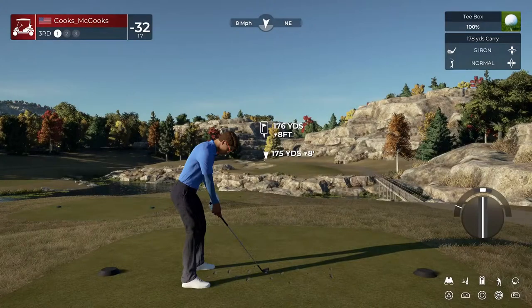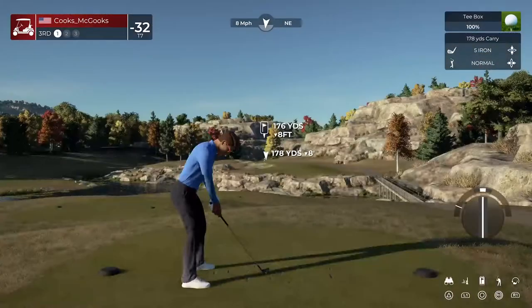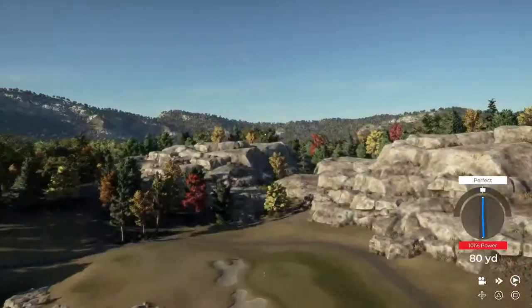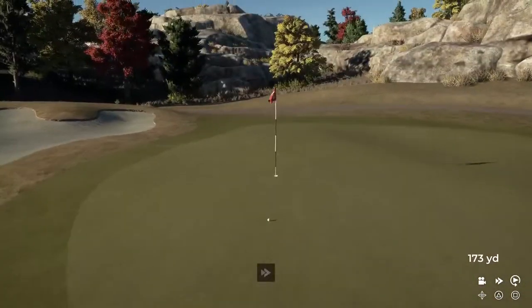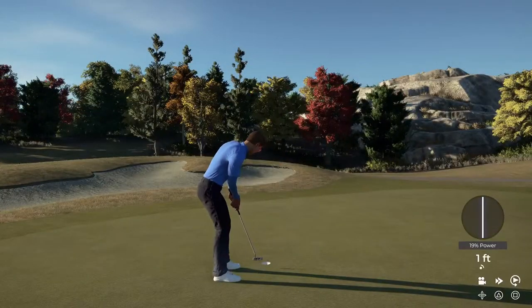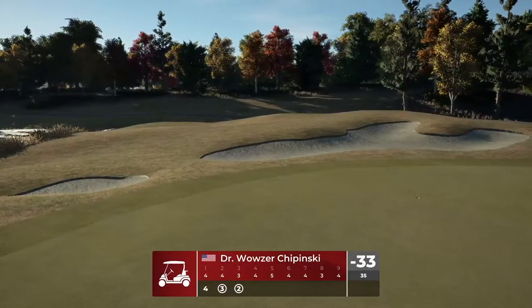The wind will be a factor on this one. It's blowing right into our face. Oh, wonderfully struck. Oh my goodness, you almost had the ace. That was nice. Back-to-back birdies.